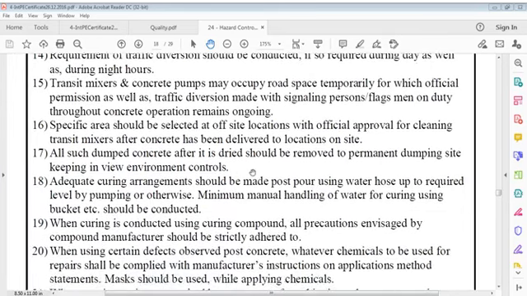Transit mixers and concrete pumps may occupy road space temporarily, for which official permission as well as traffic diversion made with signaling persons flags when on duty throughout concrete operation remains ongoing.